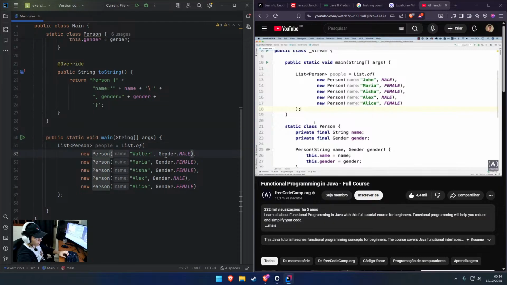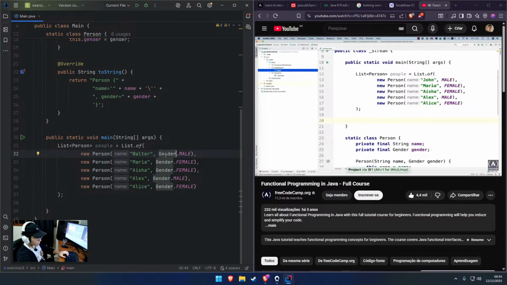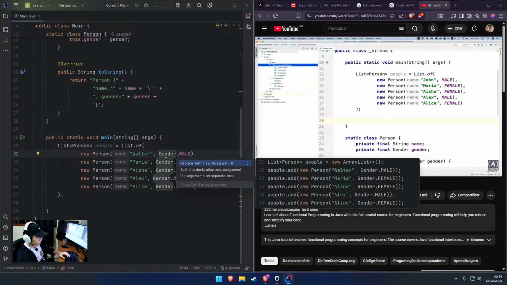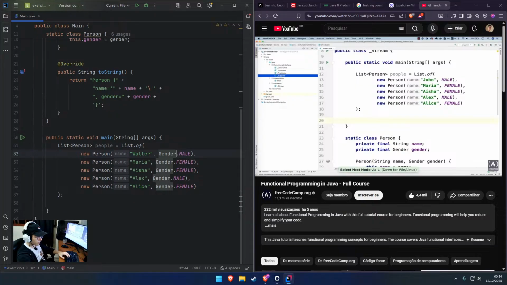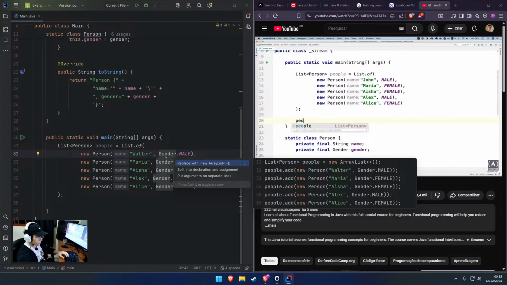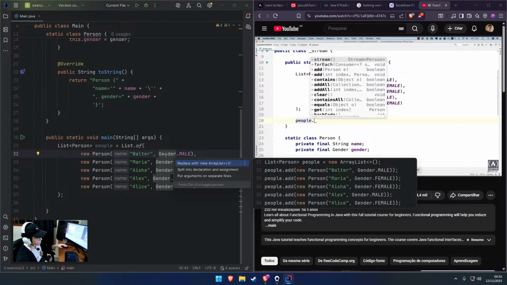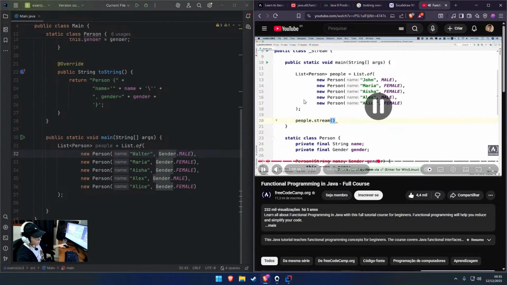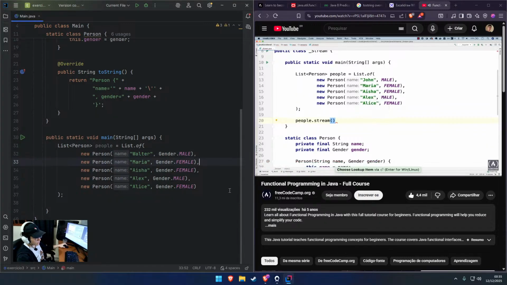So this is pretty much where everything starts to make sense. So let's go ahead and use a couple of those functional interfaces that we've learned. So if I collapse this, or actually open this, so consumer, function, predicate, and suppliers. So go ahead and simply say people dot and then stream, right? So stream pretty much takes us to an abstraction.